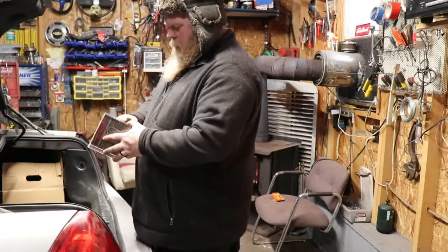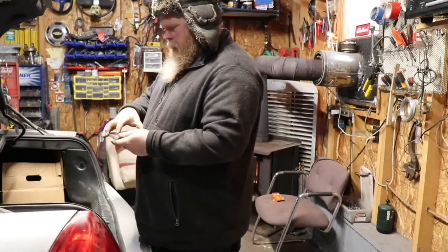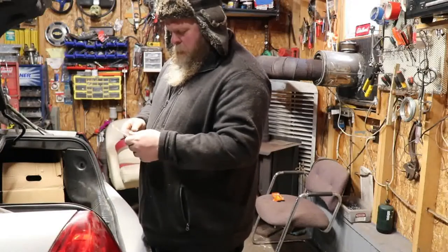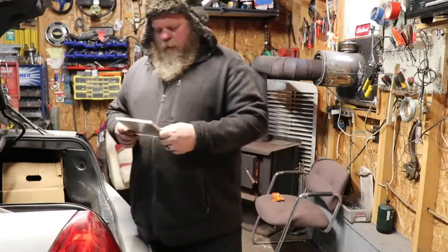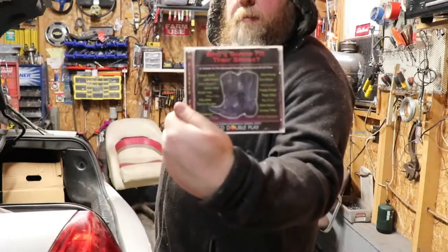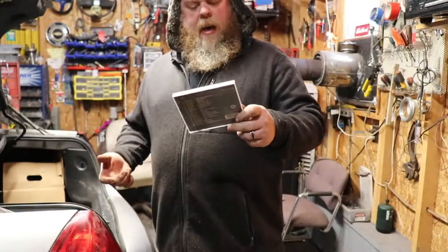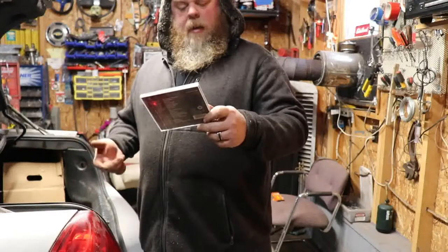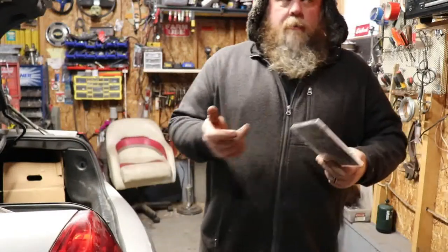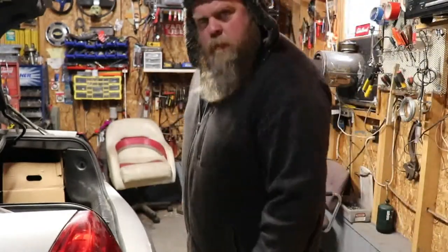We got a CD, just the case. That's too bad. No CD in there. I already pressed eject, but just the case. Looked like a good one. Who's gonna fill their shoes? George Jones, Merle Haggard, Johnny Cash, Ernest Tubb, Patsy Cline, Kitty Wells, Freddie Fender. That's a good CD. Maybe it's in here somewhere. I'll be keeping that.